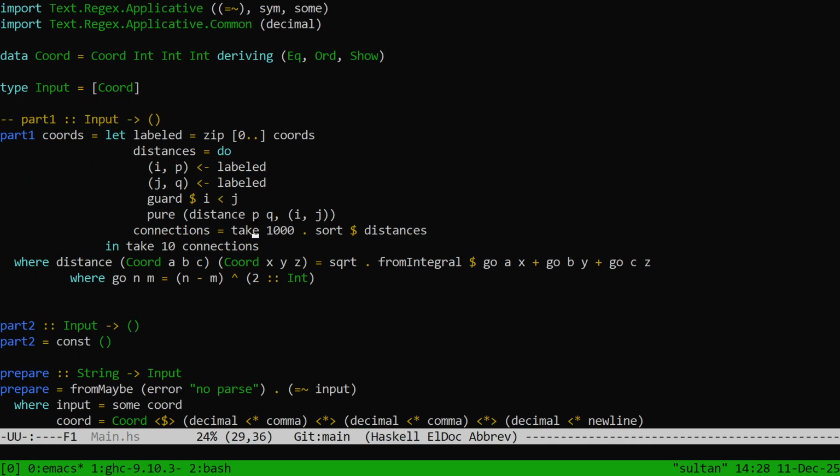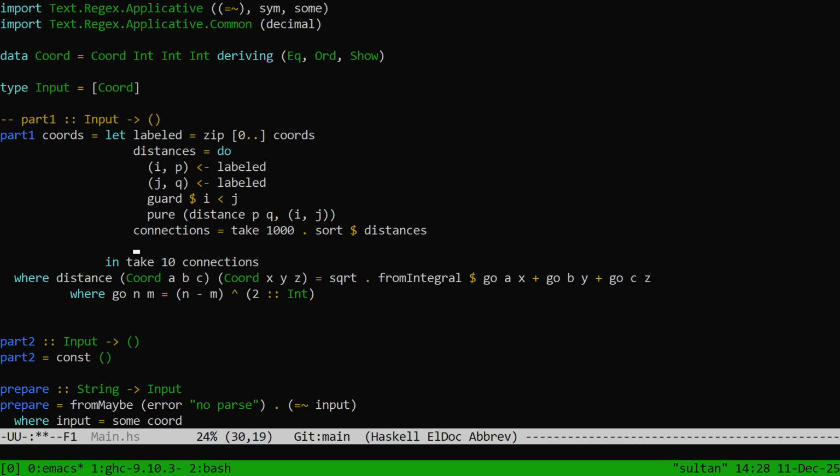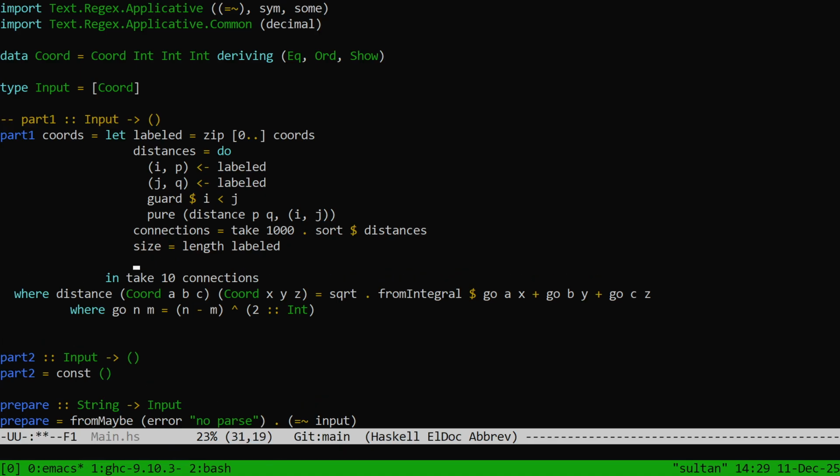Let's see. I need some more things to let here. Size is length of labeled, the number of nodes. And we can out here, I suppose, find merges is take 1,000 connections. Oh, I already have them. They're connections.